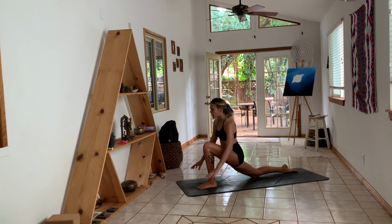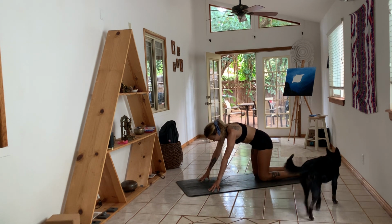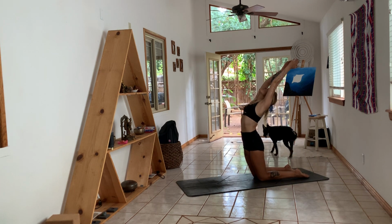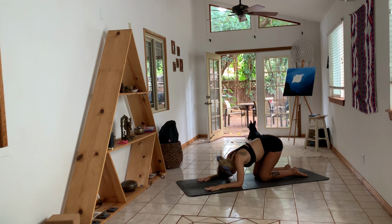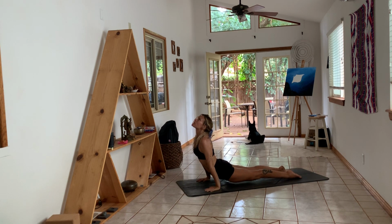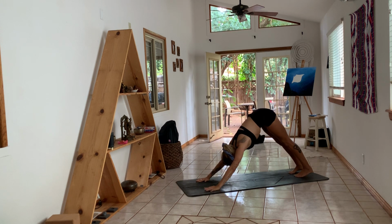Release hands on either side of your left foot. Step your left knee back. Inhale, reach up, look up. As you exhale, child's pose. Inhale, snake forward, cobra or upward facing dog. Exhale, downward facing dog.